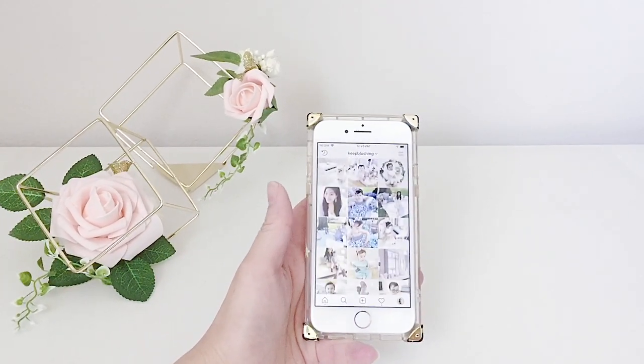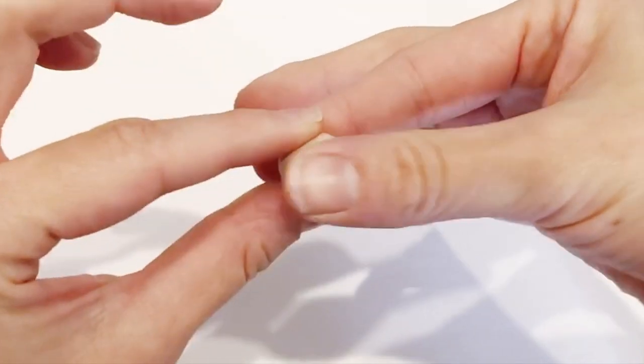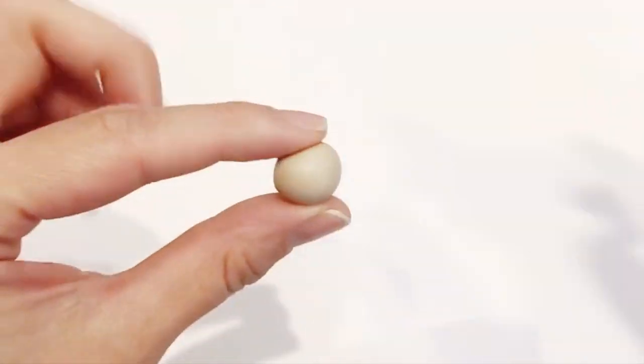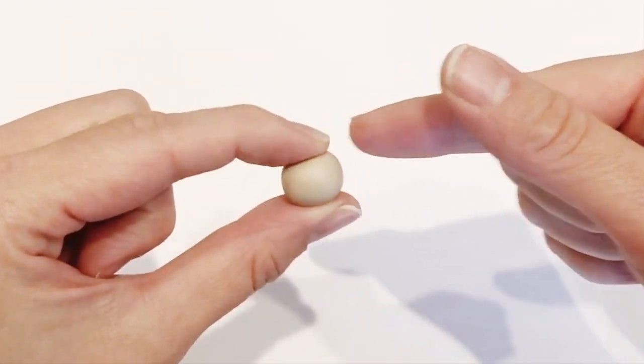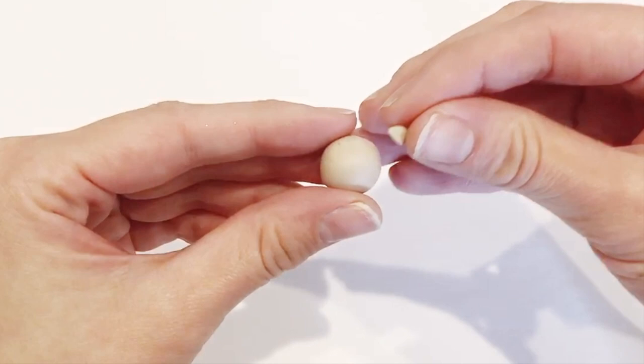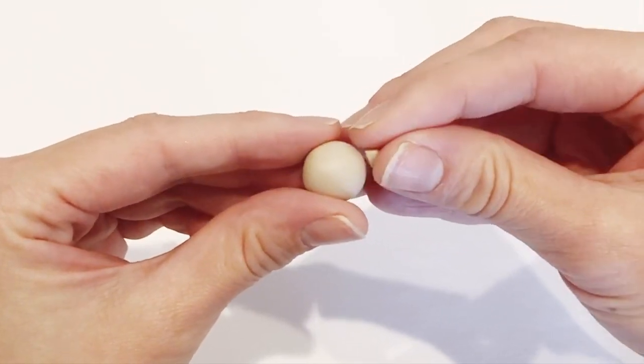Alright, let's go ahead and get this tutorial started. I'm going to start by making the bear and you're going to need some brown polymer clay and roll it into a small little oval shape as you see here. And this is going to be the head of my teddy bear.